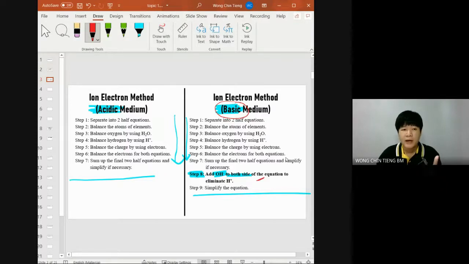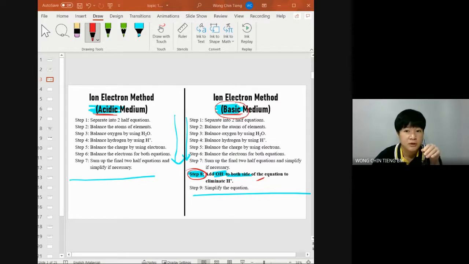Okay? And why I'm putting them side by side, I want you to realize one thing. They are exactly the same, where we have one extra step. So nothing big deal over here. Cuma acidic medium dengan basic medium, last thing before we move on to example. Acidic medium and basic medium, when you have it in your exam, tak ada keadaan yang di mana kamu perlu teka sayang. Everything will be given in the exam.